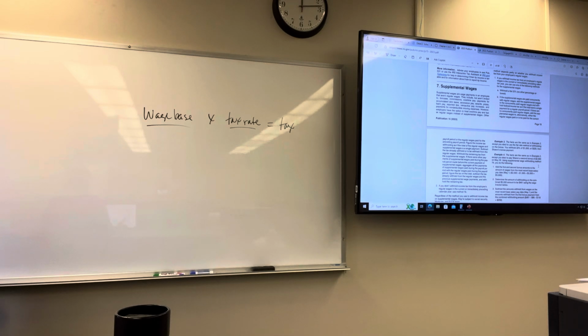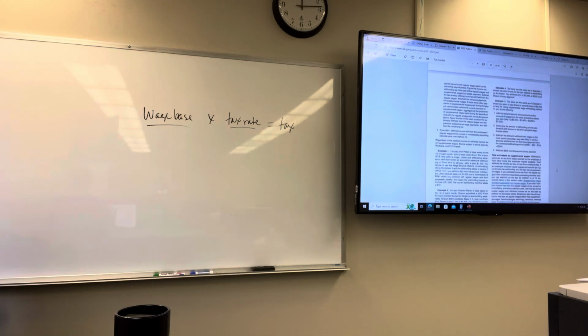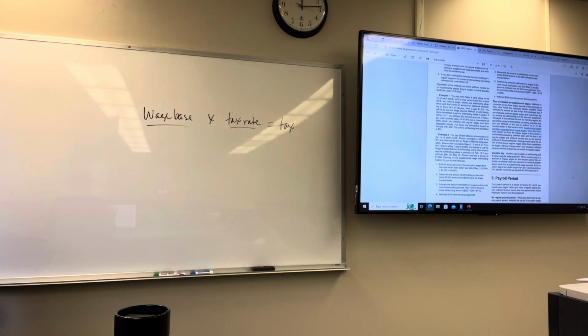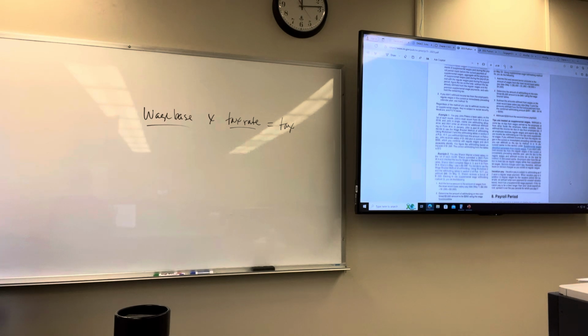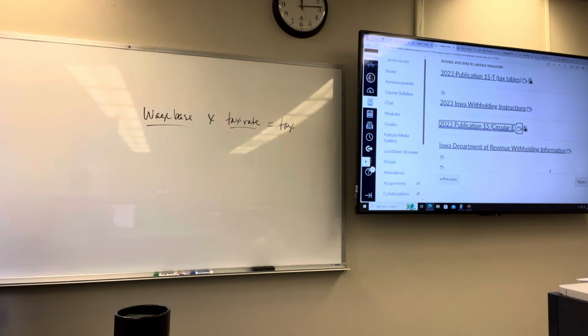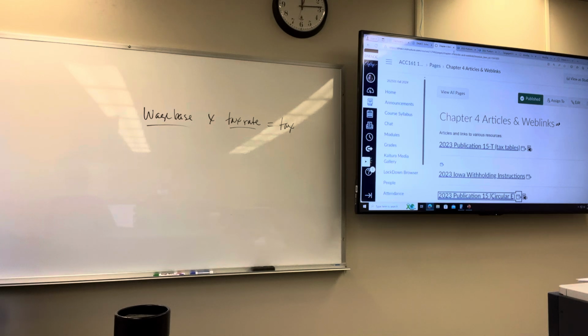Now it is by the IRS, so it's readable, but it's the IRS. So some of it may be a little bit, I don't want to say higher level. They do give you some examples in here though for explaining the concept. So that's in there. And then the Iowa stuff. I don't know where I've got those separated out there. So that is up there for you. All right. Let me go back.